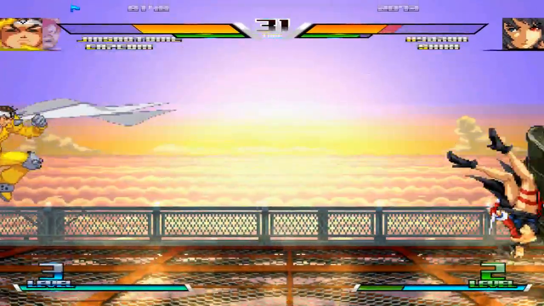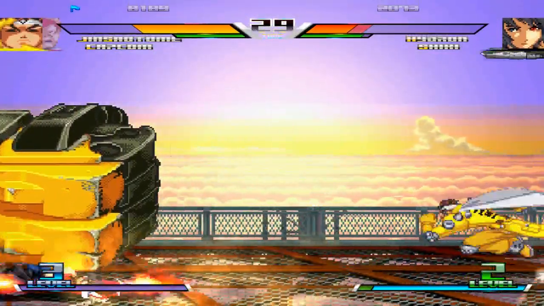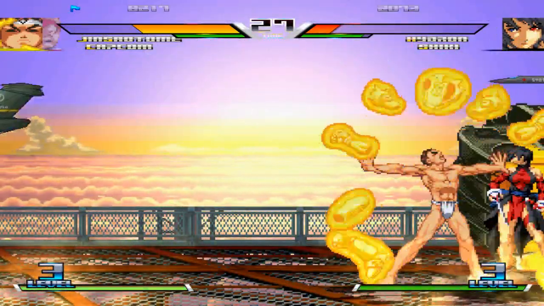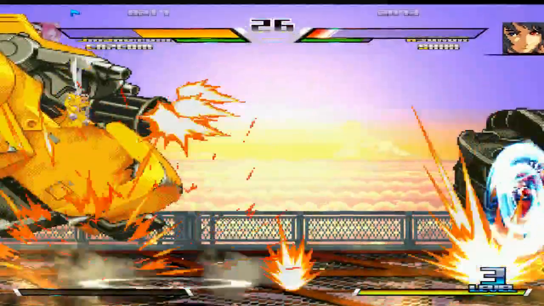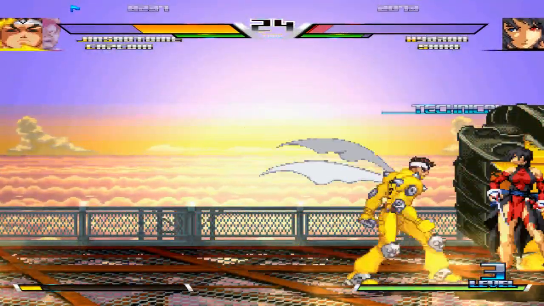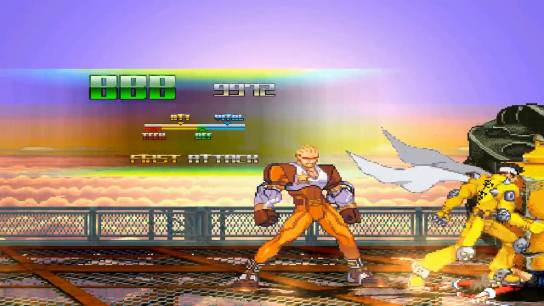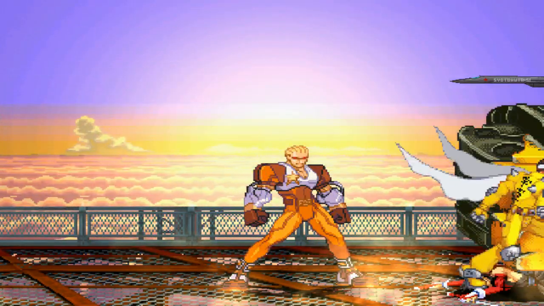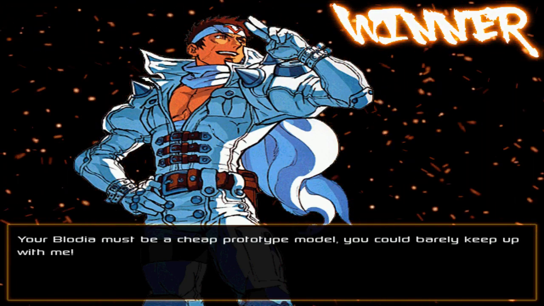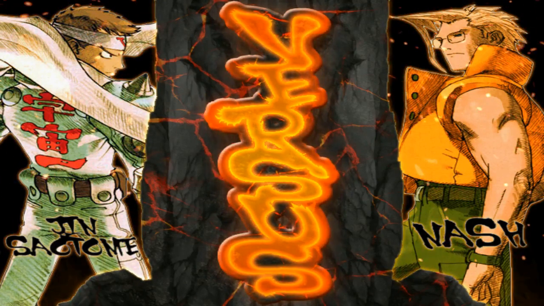Okay. I don't know. I'm just doing some. No AI, so I'm just gonna keep on blocking. Okay, so already we can see. Yep, Jin is just trying to get out of this game. Mash.